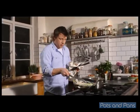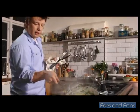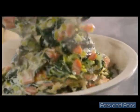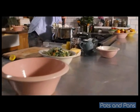Just what I'm gonna do, now that it's come to the boil, I'm just gonna put this over here and literally pour that over the fish. So that's going to be really nice. I'll come back to that in a second with my masher here.